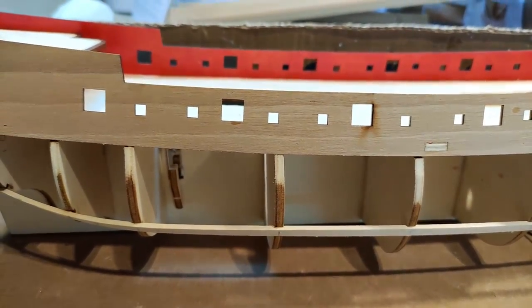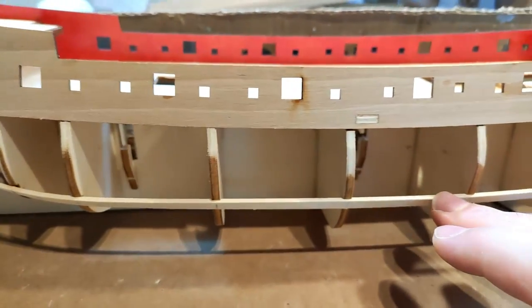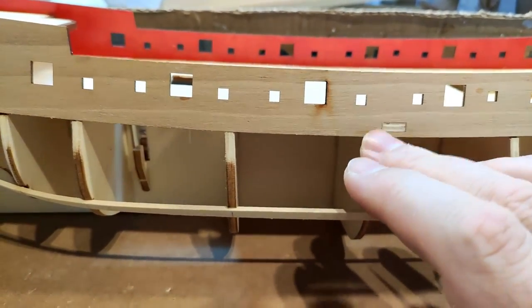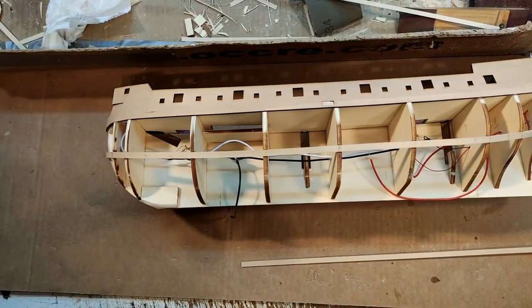I don't know what we're going to do next. Of course, we're going to place some wood strips, but I don't know if we're going to do from this point and up, from this point and down, on somewhere over here. I believe we're going to do something over here. Let me read the instructions and I'll get back to you to continue.